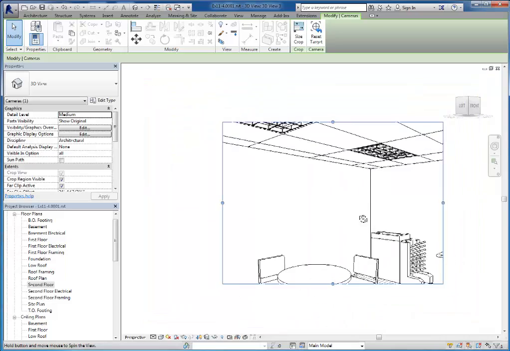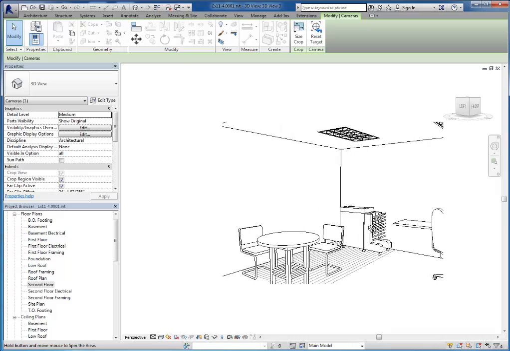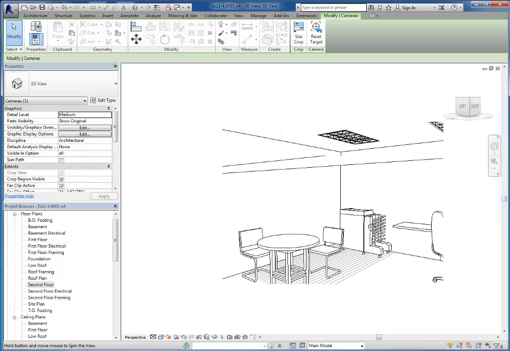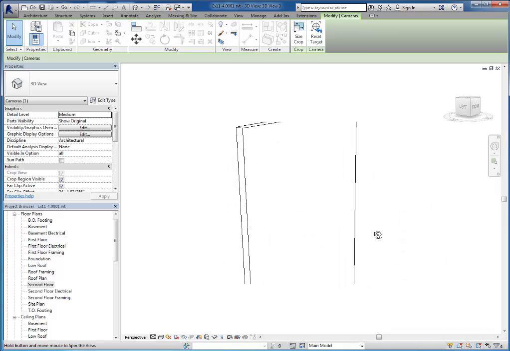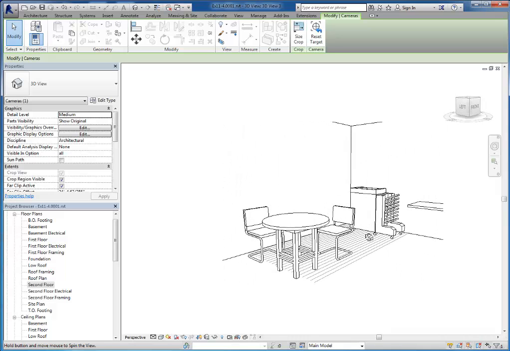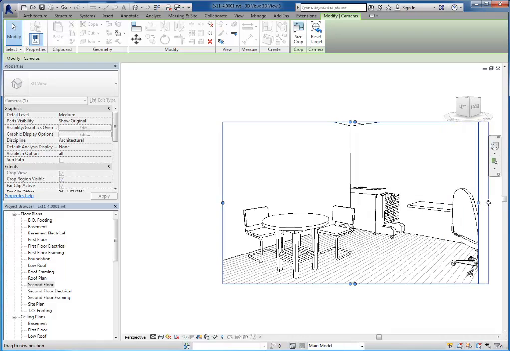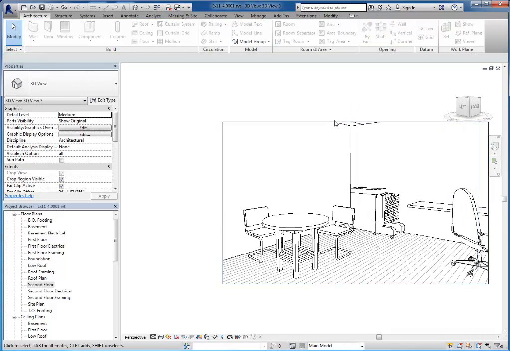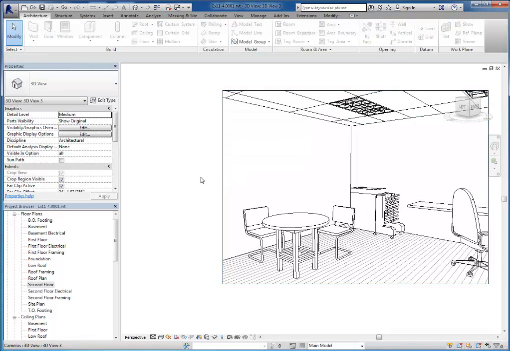And then once more, holding the shift key, I'll press down my mouse button and I can play around with this until I like the view. You can see that I've got some lights up there in the ceiling, so I anticipate a pretty good rendering on this one. I have rotated myself outside the room, so now I'm back in, and again you can adjust the cropping range as well when you do this. And I can decide if I actually want the ceiling to be in there as well.